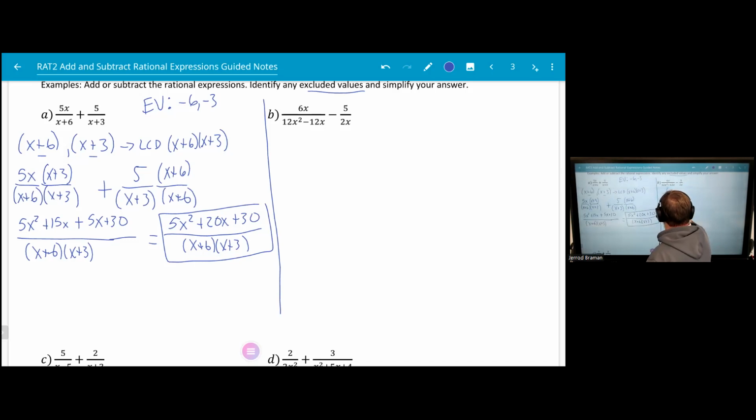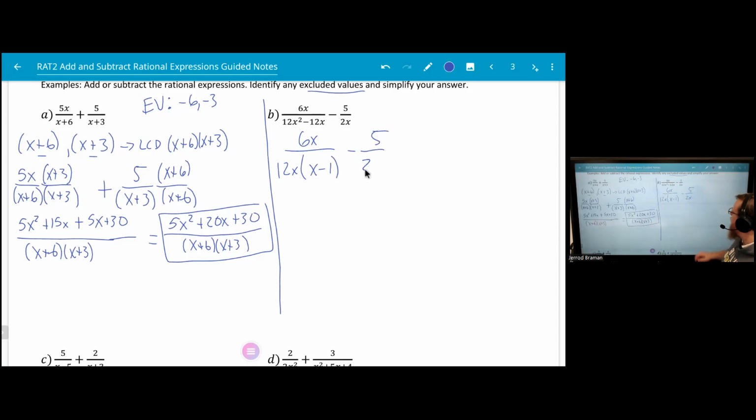6x, let's see, what's my GCF of that? Oh, it looks like 12x times x minus 1 minus 5 divided by 2x. Can we simplify anything here? It does look so. Yeah, we're gonna wait 1 second before I do this. Let's go ahead and do our excluded values. We factored the numerator and the denominator, right? We look at our different excluded values. If I set x equal to 0, okay, so we've got a 0 value here. I've got x equals 1 from here, and I've got 0 again from over here. But that's all right. That doesn't matter. We've got our 3 excluded values.